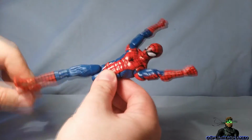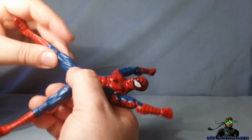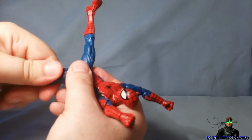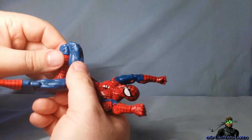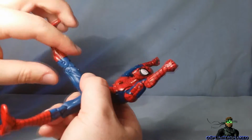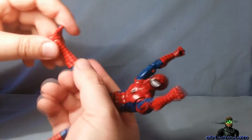Hips, tight. Bit ratchety going forward. Upper thigh swivel. Oh, really stiff on both of them. Double knee. That's a bit loose if I'm honest. But it's still ratchety, so it holds really well. But when I say a bit, I mean it's just looser compared to these. It's still really tight.